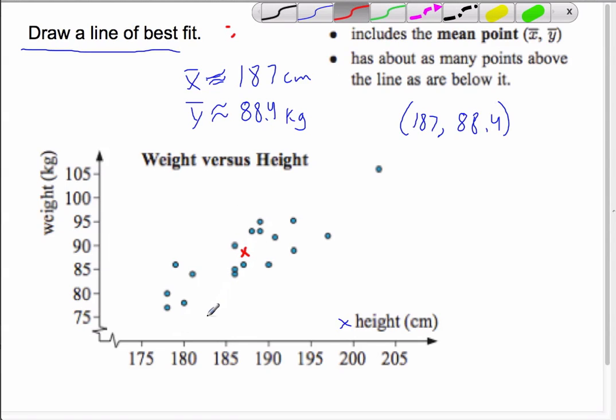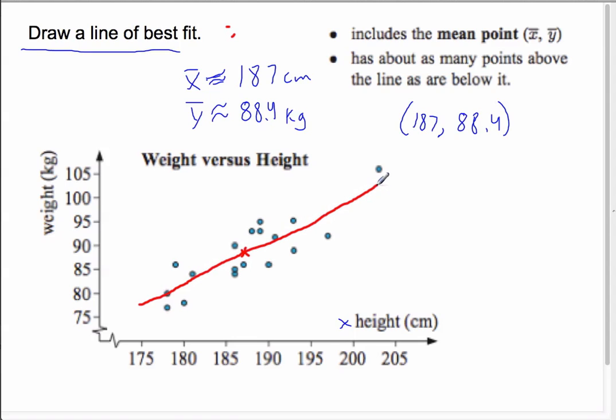Now don't go making a line like right here, because you'd have the same number above and below, but it's not really following the trend of the points. So we need to make our line like this. If I had a ruler, I could do a lot better job of this, but I think I'll go through like that. That looks like a pretty good line of best fit. Your line of best fit should go from about your first point to your last point. You don't need to go any farther than that. If you go any further, you'll be extrapolating. So for your line of best fit, you just need this amount.